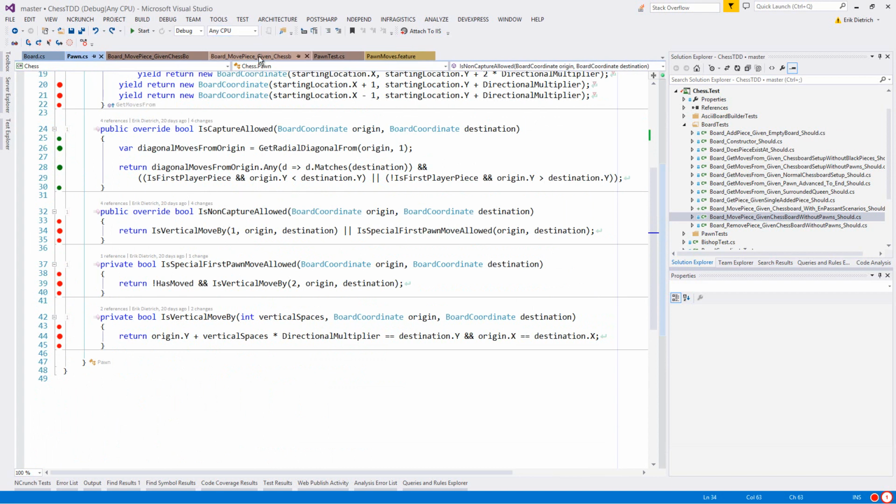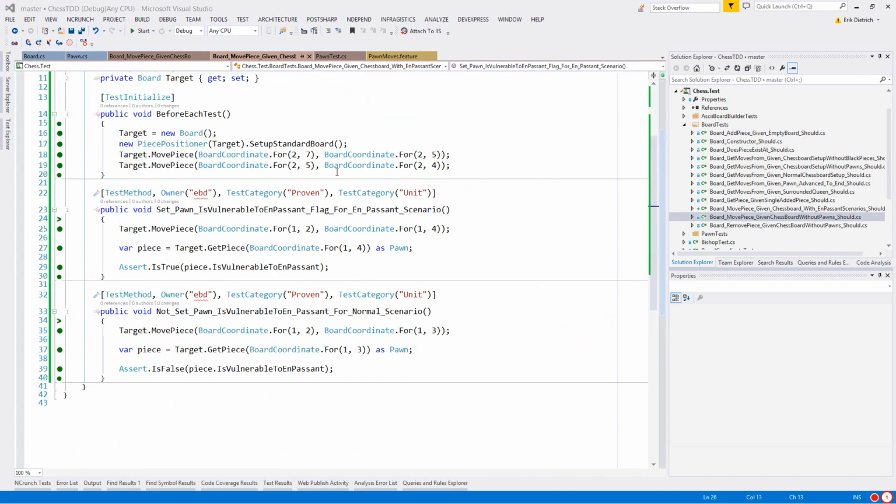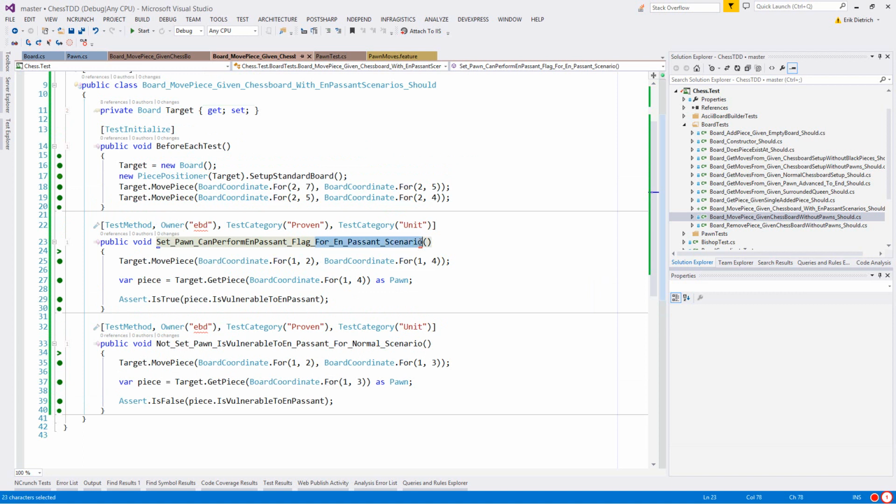With the way I was doing it with just a simple flag, it's going to allow both diagonal forward motions. So in one swoop here, I decided I'm going to need to flip around and figure out about performing en passant. And the reason for that is that for vulnerable to en passant, you're not looking to alter the movement of the piece that's vulnerable. You're looking to alter the movement of the piece that will be performing it. I probably should have thought of that out of the gate, but again, no filter.